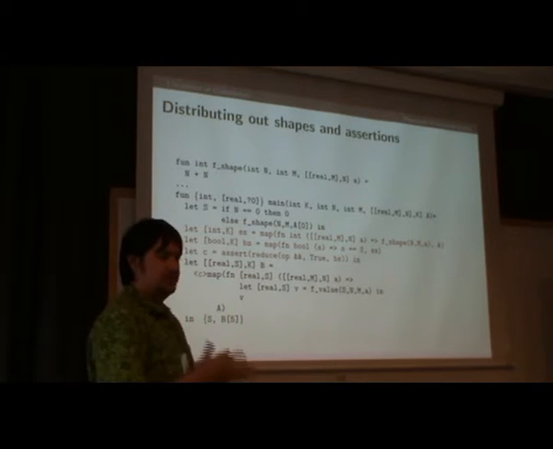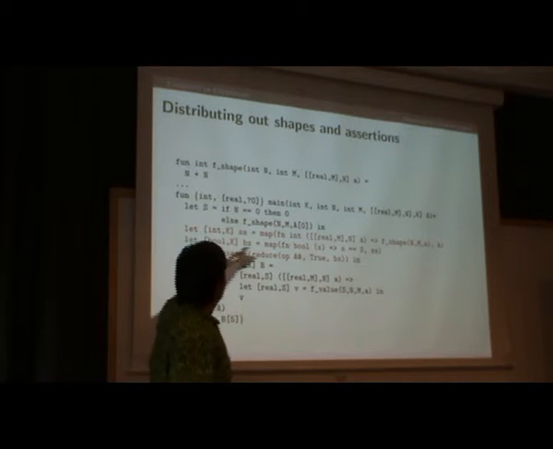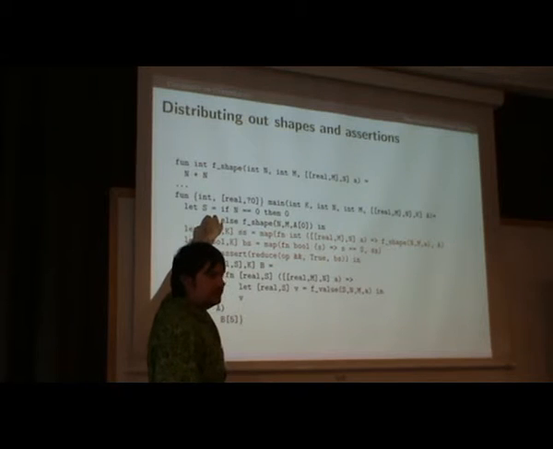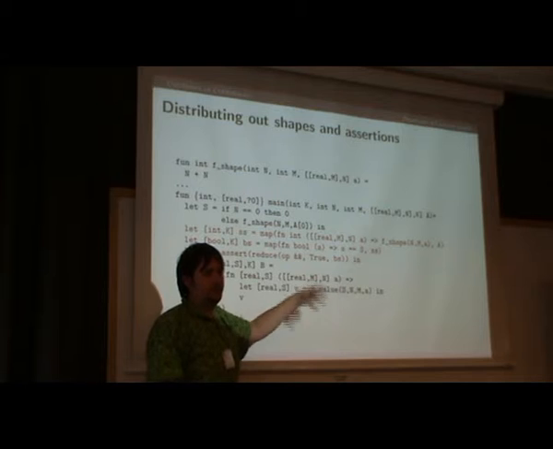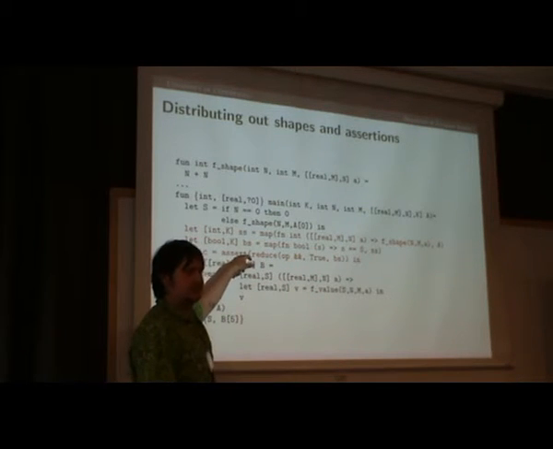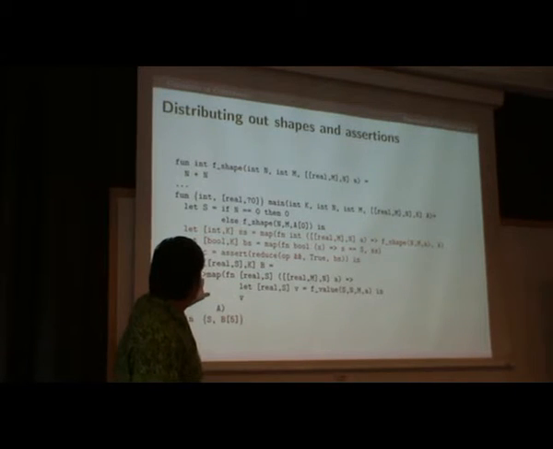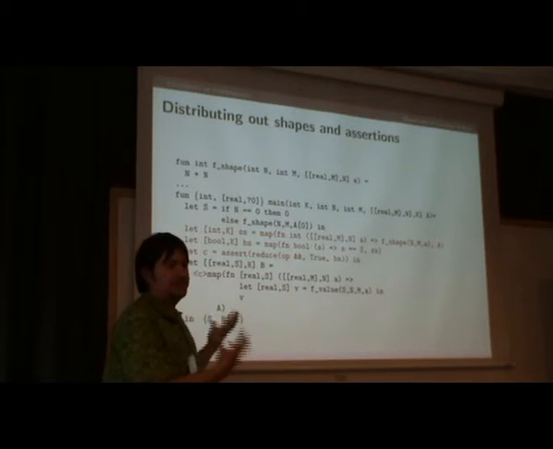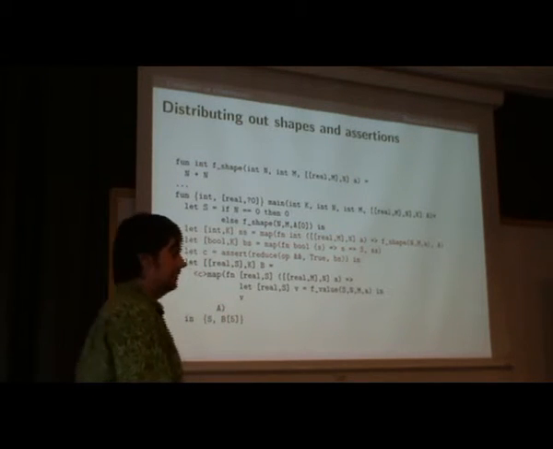Then, of course, because they are result sizes, we need to check that they are all the same. So we just check whether these sizes are the same as the size for the first iteration, and then we reduce them all together with and, and assert that this is indeed the case. So now the assertion is outside of the map. And this syntax, this square bracket, angle bracket C, just means this assertion has to be run before this code makes any sense. It's just a way to prevent the dead code eliminator from removing the assertion, because it otherwise doesn't have any observable effect.